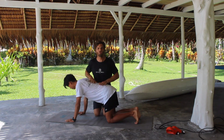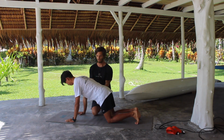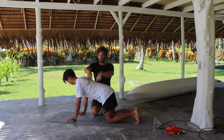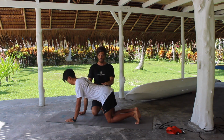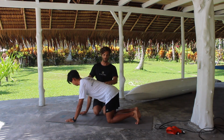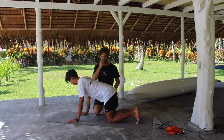First we need to find a good neutral back position. So first push spine all the way to the ceiling. Good, now push up. So that's too much flexion. Now go all the way to the ground. Too much extension. We want to be right neutral. So bring back just a little, good. So hip right over knee, shoulder right over hand.